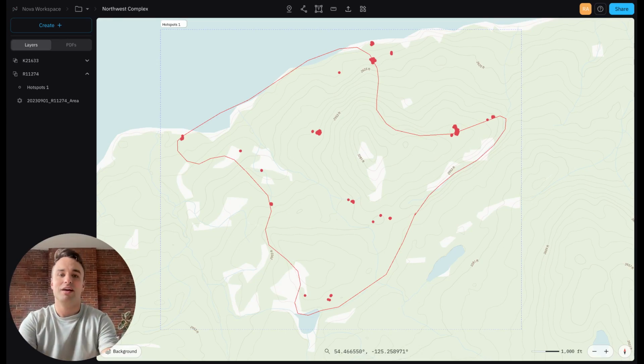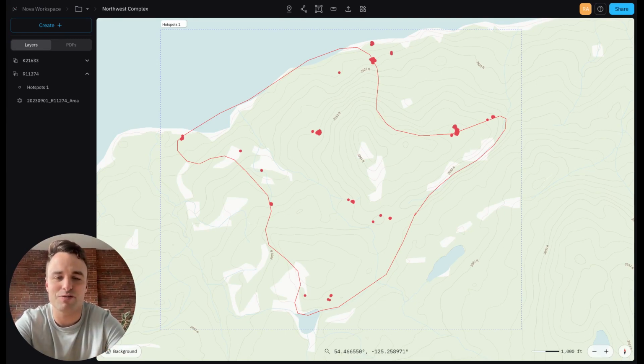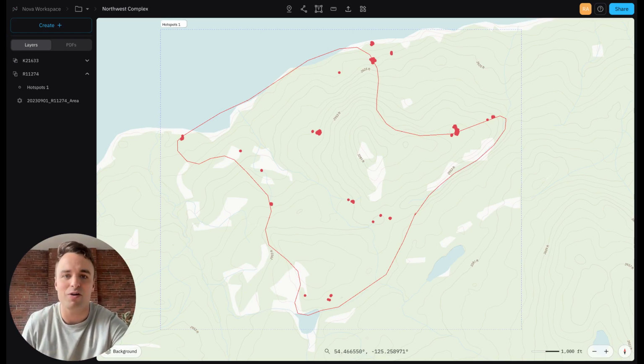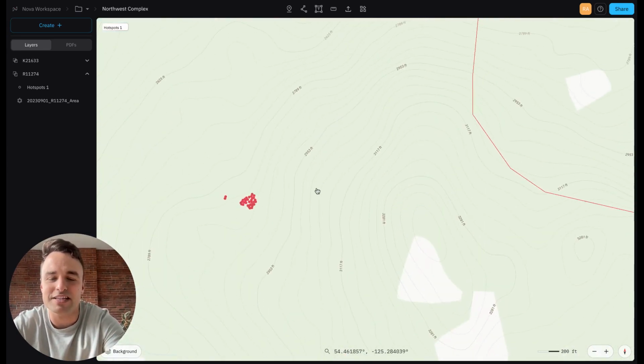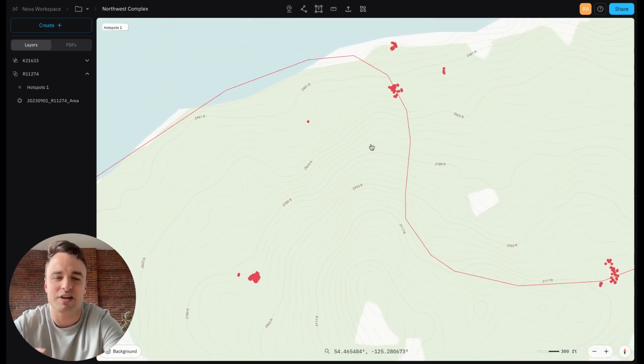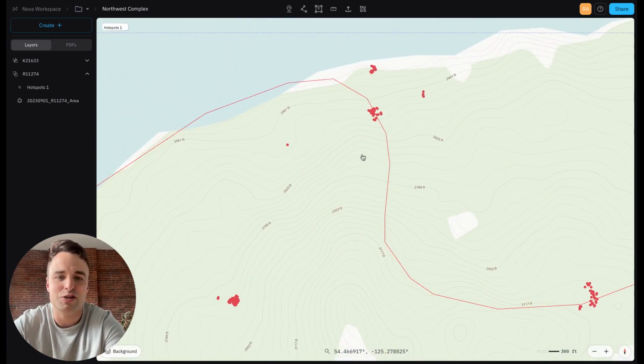So getting into it this week, really focused on fire and really focused on helping firefighters find hotspots more effectively. Over the winter, we've been debating ourselves a lot about how do we make the most powerful hotspot product for firefighters? How do we take that next step? Now, it's one thing to build a model that can not only find hotspots, and then place them accurately on the landscape like this. But then how do you take it a step further and actually make this information incredibly meaningful and valuable to firefighters?